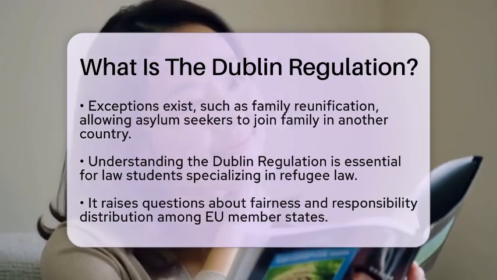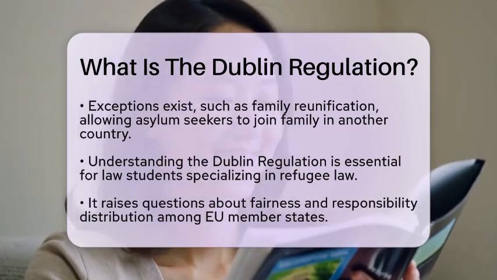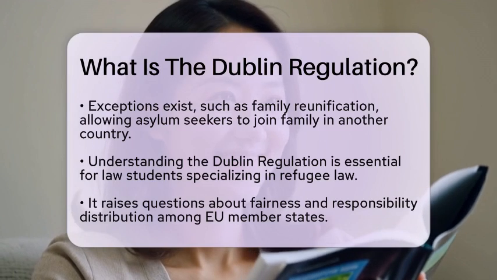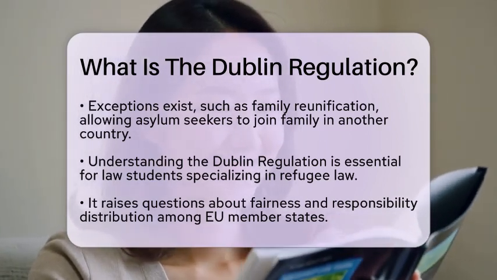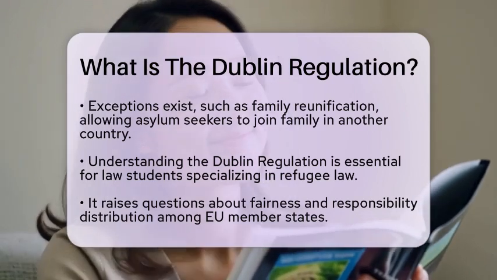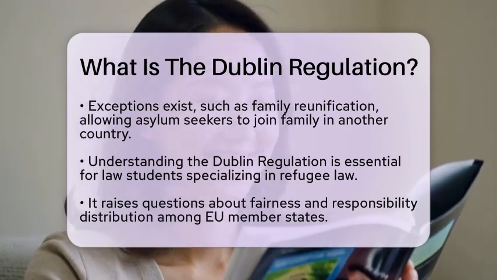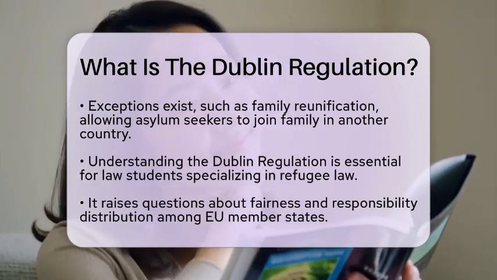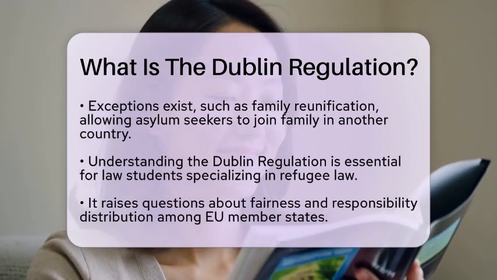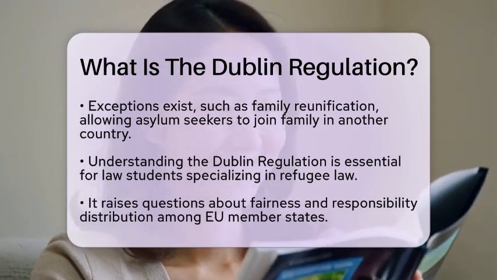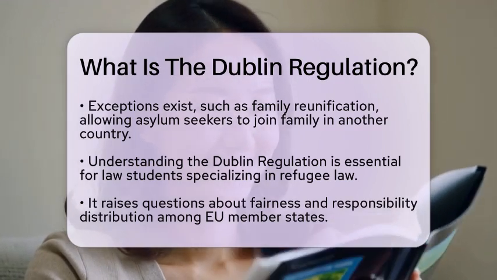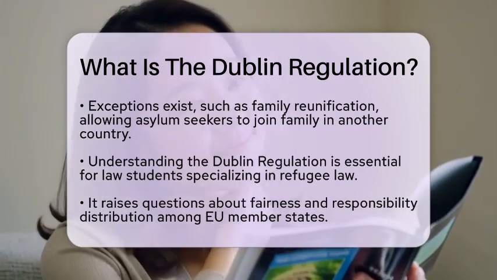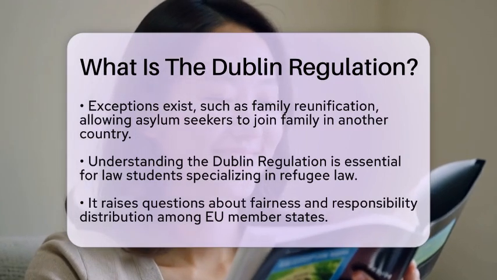For law students specializing in refugee law, understanding the Dublin Regulation is essential. It highlights the need for international cooperation and clear legal frameworks in managing asylum applications. Additionally, it raises important questions about fairness and the distribution of responsibility among European Union member states. Some countries may end up handling a larger number of asylum seekers than others, which can create tension and challenges.